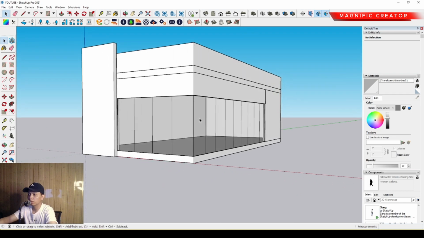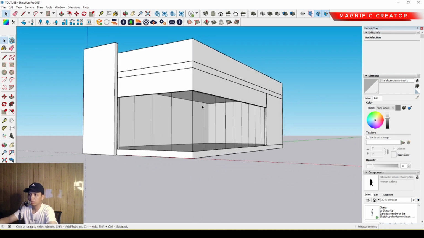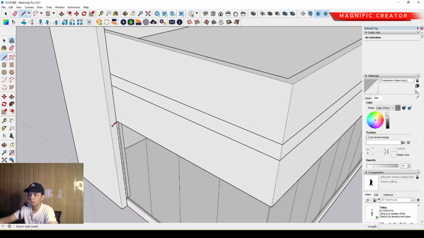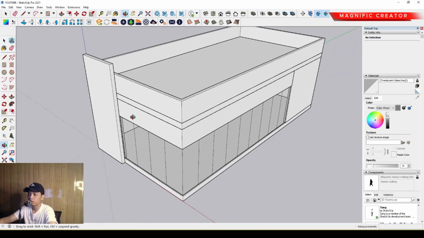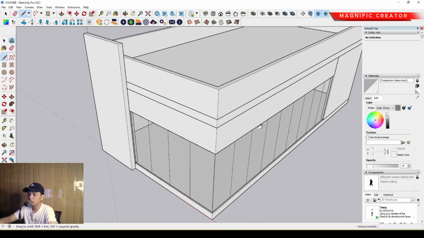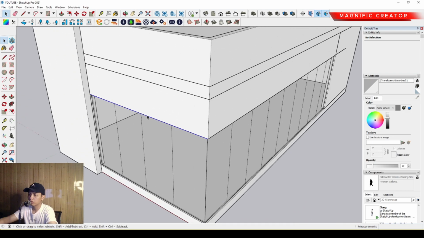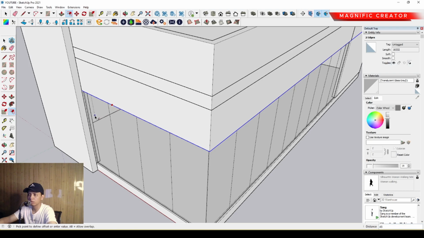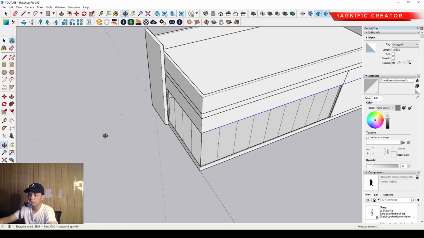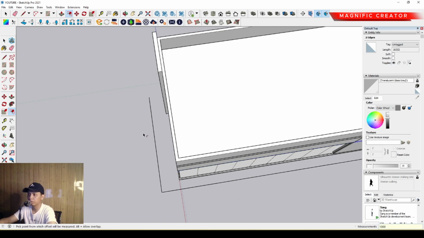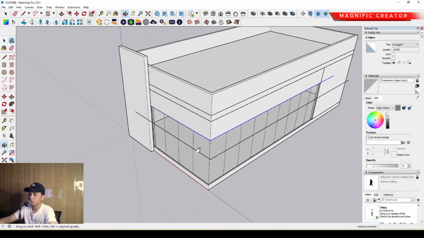Okay, and after that we can make the canopy element with the line. We can draw through the corner and place it, for example. So then we can select all of these perpendicular lines. Then we can offset it outside. We can see from the top position. We can offset it outside around 1000 millimeters only.